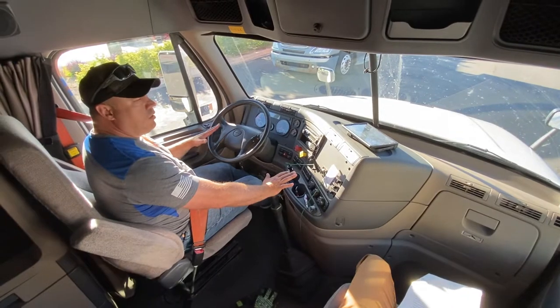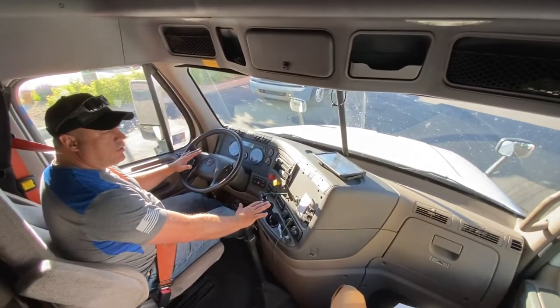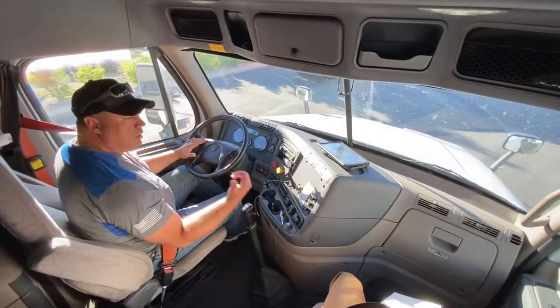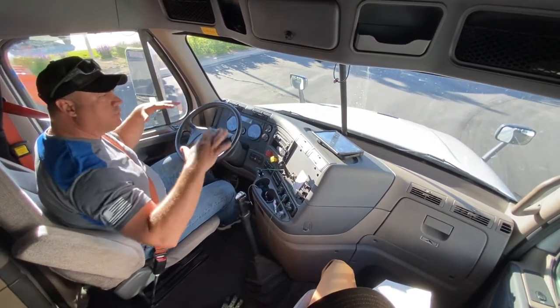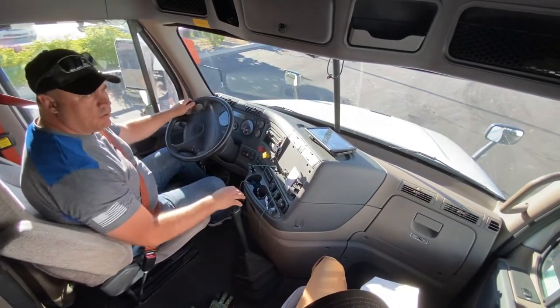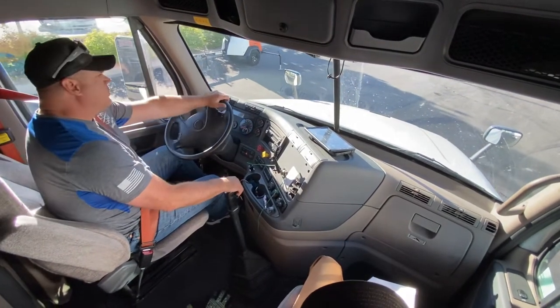When you first do your brakes, wait for everything to release. Otherwise you'll be dragging your trailer or tires or something. If it's the first time you fill everything up, it takes a while — the airbags and all that fill. Those trailer brakes are the last thing to release. A lot of guys drag them when they first get in, hit the buttons and go — it's not giving everything a chance.